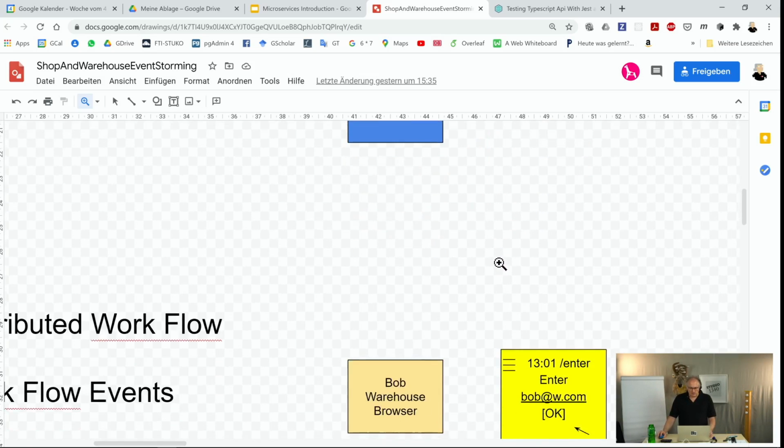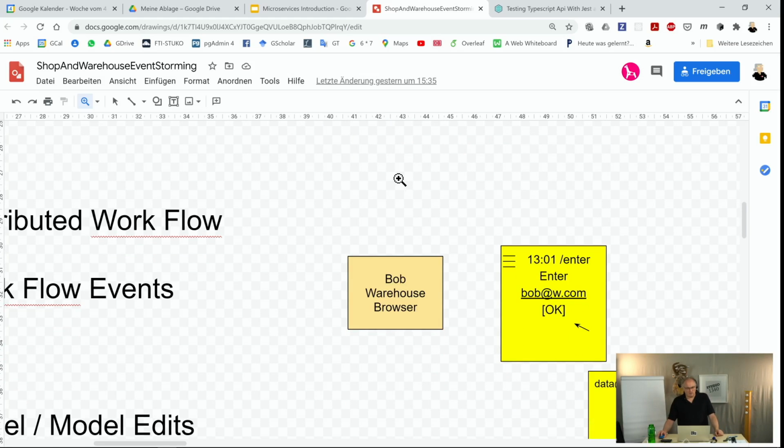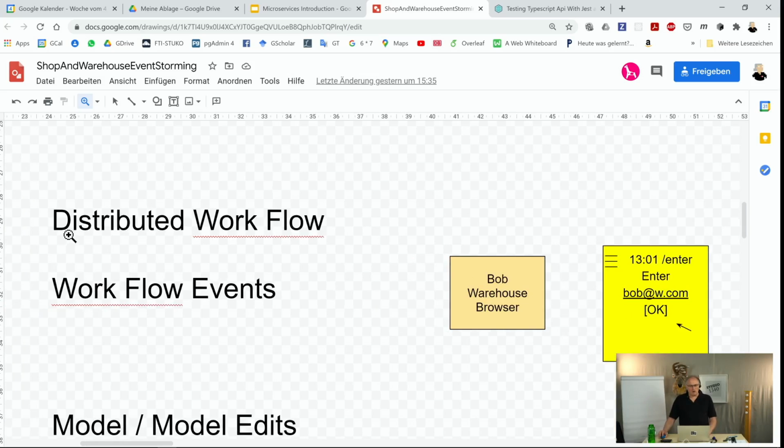So in addition, then we go into each of these events and say, okay, if it has a user interface that triggers this, how is this usage of this user interface actually doing that? And so we go into something which I would like to call a distributed workflow. So this is a new notion I would like to introduce today.